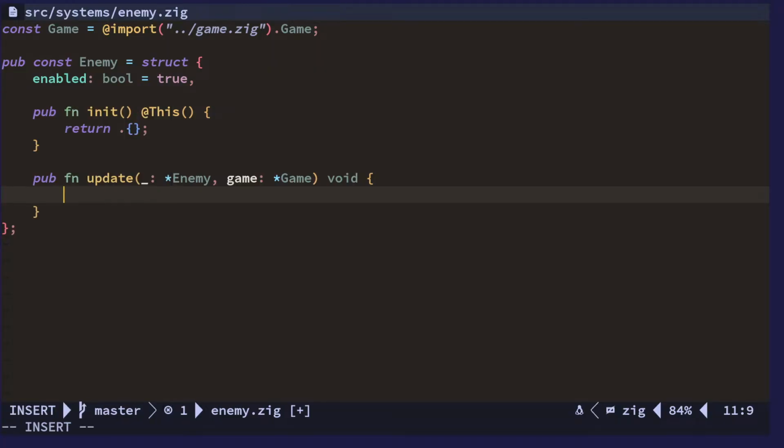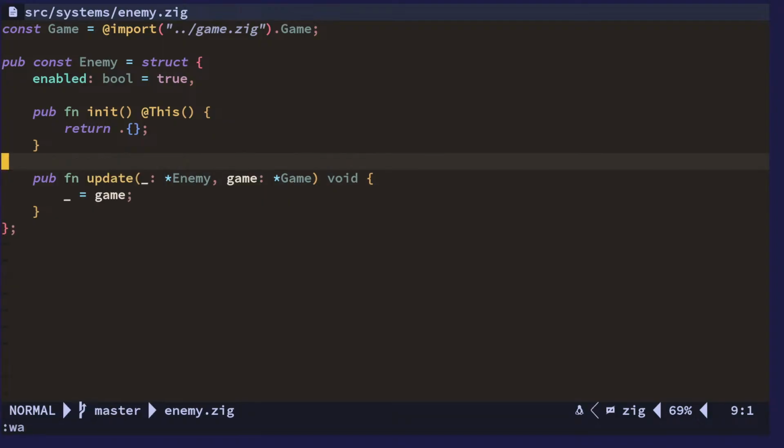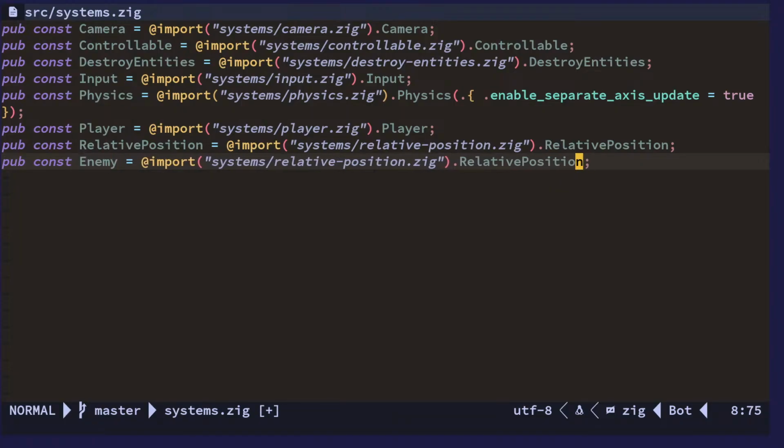So the idea of the enemy system was that it's gonna spawn enemies based on things. So let me just properly add this in for now.